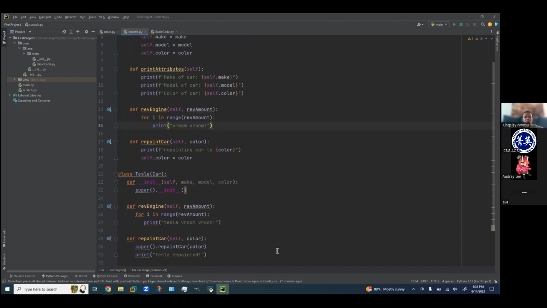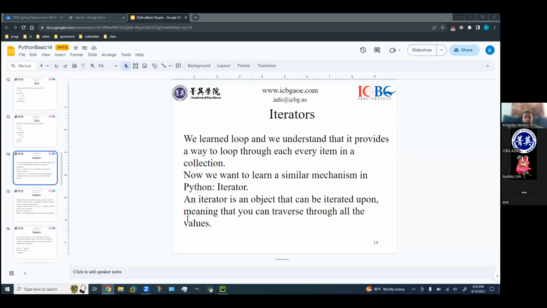So now we will continue on to what we were working on last class, which was iterators. Or at least we didn't start with iterators. From last class, we were talking about variable scope. So Audrey or Ava, can one of you in your own words tell me what variable scope means?